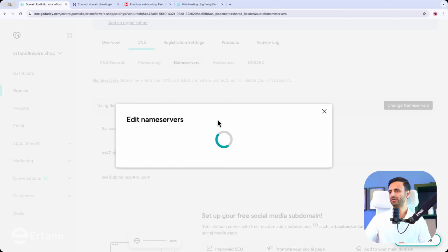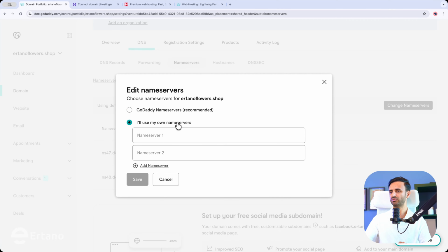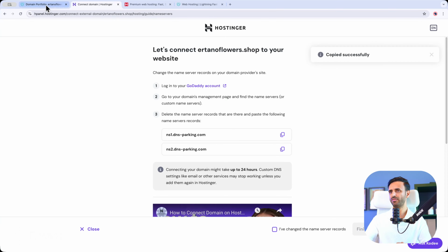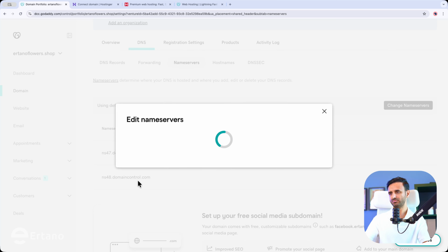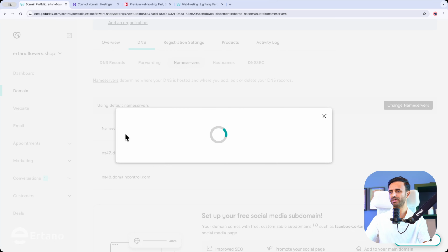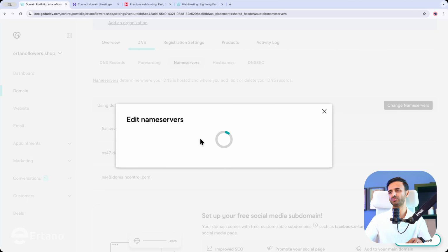In the change name servers form, I select I will use my own name servers, and I copy and paste these two name servers, or maybe you have 3 or 4, it doesn't matter. You add them, set them on your domain name and click save. I have to select continue because I'm sure I want to change my name servers.